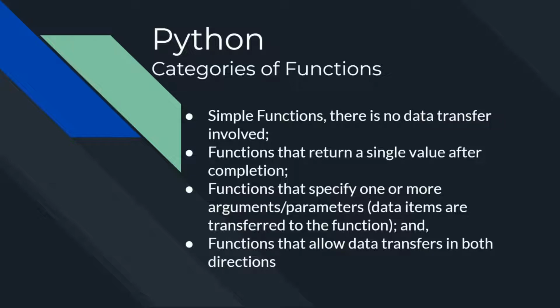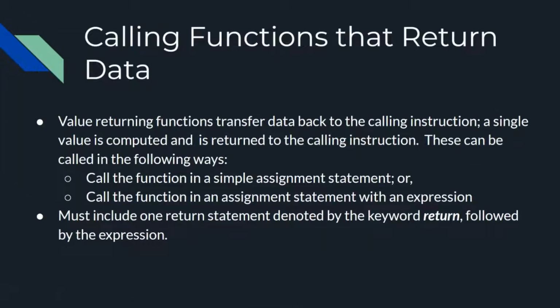A Python program is normally decomposed into modules, and these are divided into classes and functions. A function completes a specific task in a program. Data within a function is known only locally. This means the scope of the data is local to the function and it has a limited lifetime, meaning it only exists during execution. In this example, we will focus on calling functions that return data.